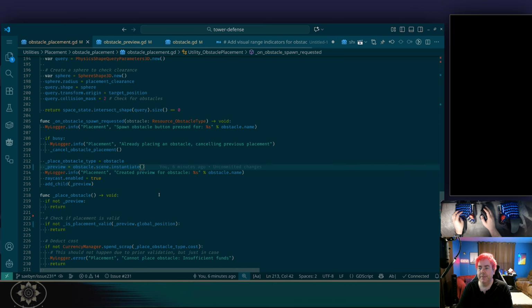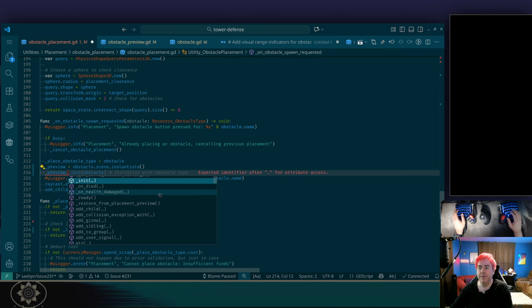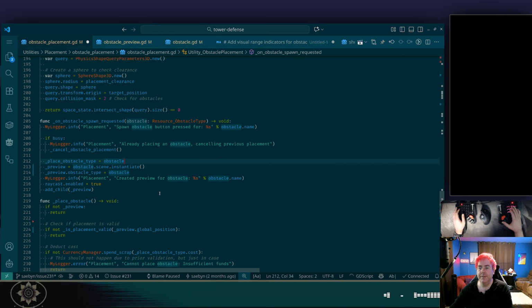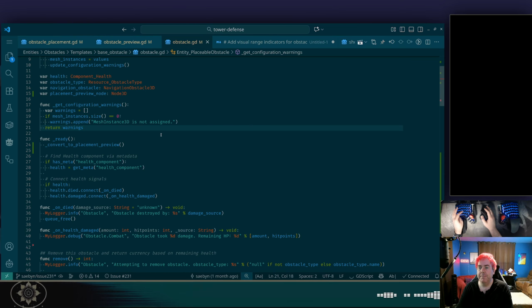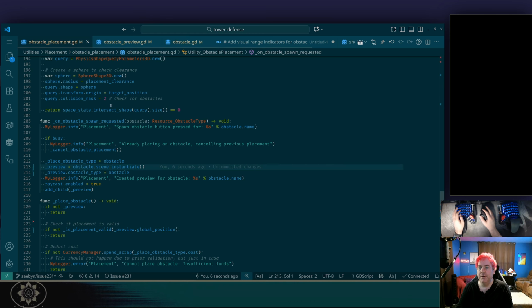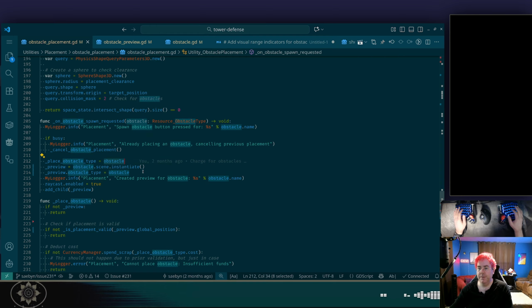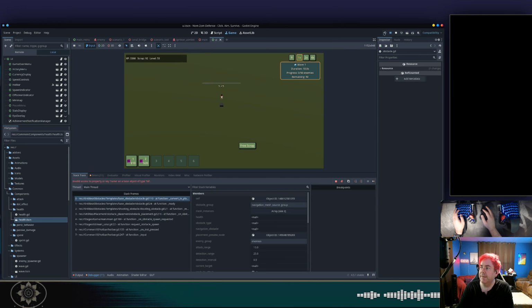Okay. We'll just do this then, and get rid of that. To rename the symbol to obstacle type. That seems better. Okay, let's try again.